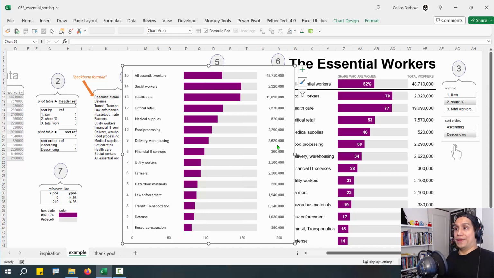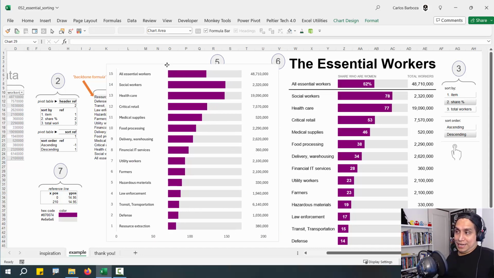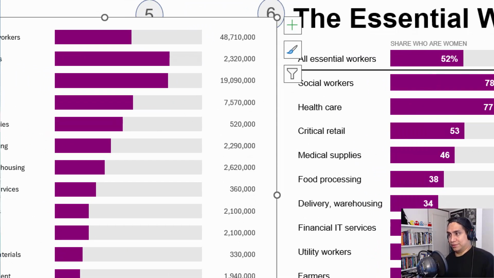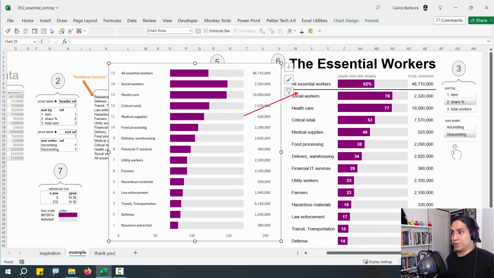Now, there's one thing that is essentially missing, and this is the last part, is how do we get this line right here? Ooh, I didn't want to zoom in like that. No, there we go. This part right here, how do we get this line? So for that, basically, it's just a scatter plot. We do a combo chart here, and basically we get that line.